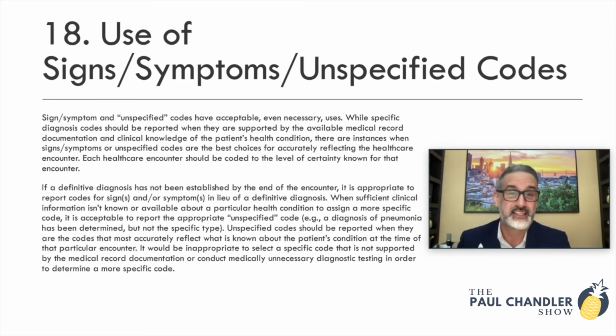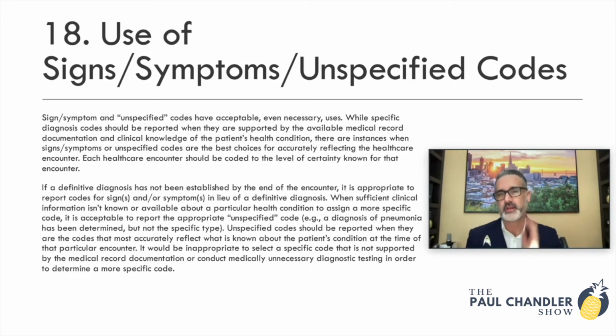when we have signs and or symptoms in our diagnosis, then we choose the definitive diagnosis if we have it. So a patient comes in with signs and symptoms, the doctor gives the patient a definitive diagnosis. We code that definitive diagnosis if the patient definitely has it. We would not code any of the signs and symptoms.